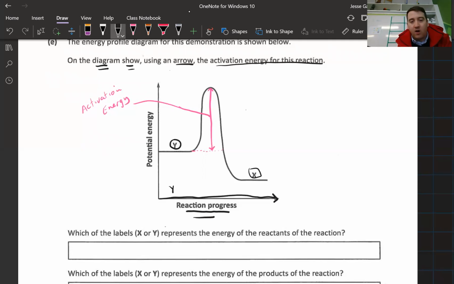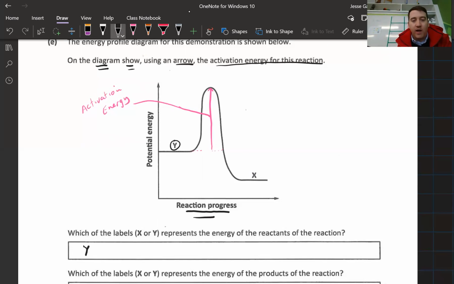So Y is here early on that axis, so this is at a low level of reaction progress. And then towards the end of the reaction, we have X. So where are the reactants in a chemical reaction? That should give you enough that you need to go ahead and get this right now. Pause the video and make sure you have which label, X or Y, is the reactant. Pause the video.